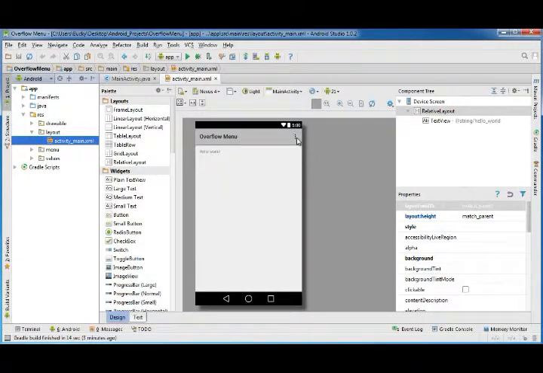So whenever you click this, a little menu is going to appear. And for this example, I'm just going to have three items that say, I don't know, colors like red, green, or yellow. I'll just pick three colors off the top of my head. And whenever you click one of those choices, it's going to change the background of your app to that color. So that's kind of the standard tutorial that everyone does whenever they're learning how to make these overflow menus. So I figured I might as well just stick with that. It's a really easy example.